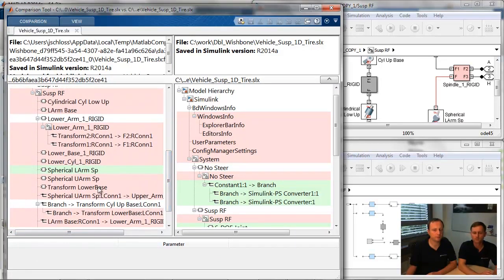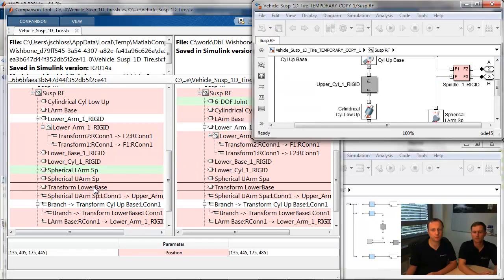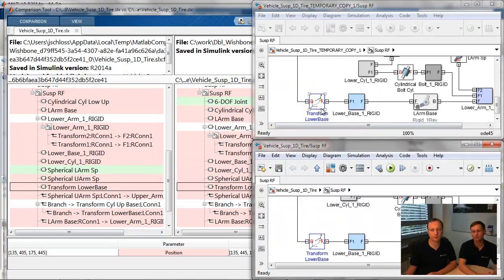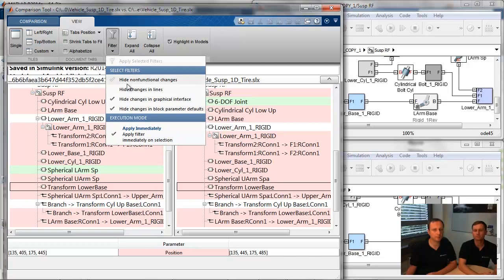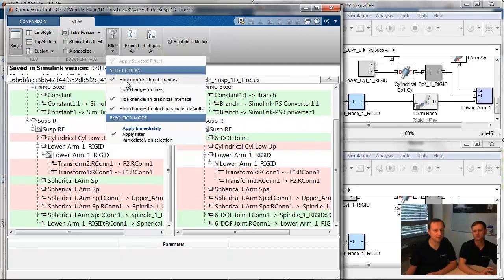All this stuff here, transform lower base, see that changed position. So if you want to get a sense of the cosmetic changes that were made, you can enable it, but all of the time I hide the non-functional changes.